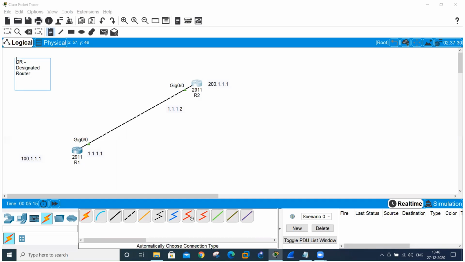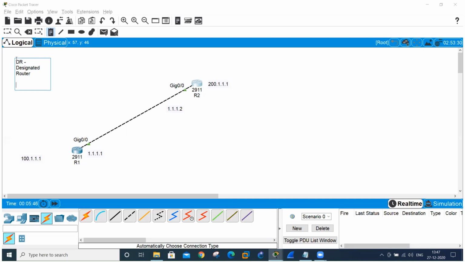When you turn on OSPF in a cluster, let's say 5 routers, 10 routers, whatever, then out of the number of routers in the OSPF group, one will be selected as the DR and one will be selected as the BDR. The time taken to elect the DR, or the designated router, will be 40 seconds, which is called the wait time.